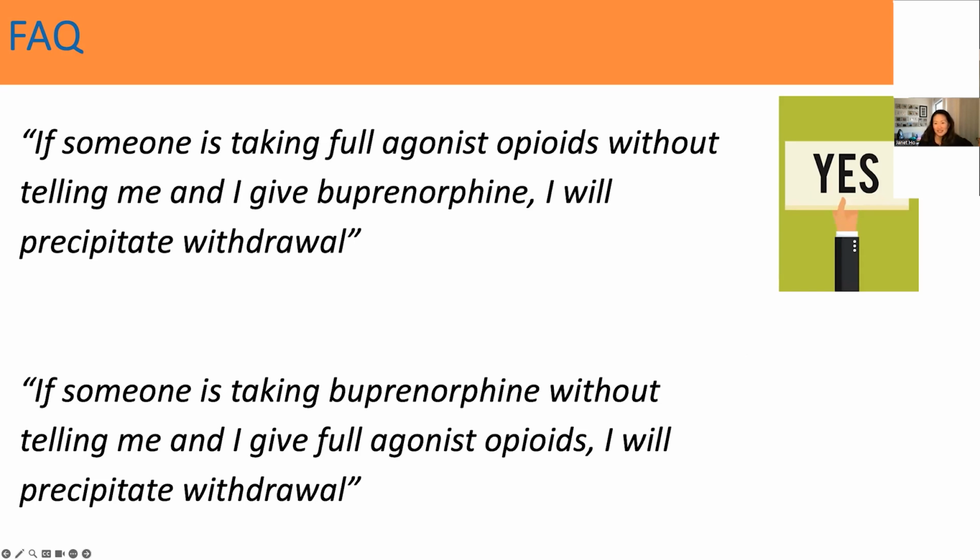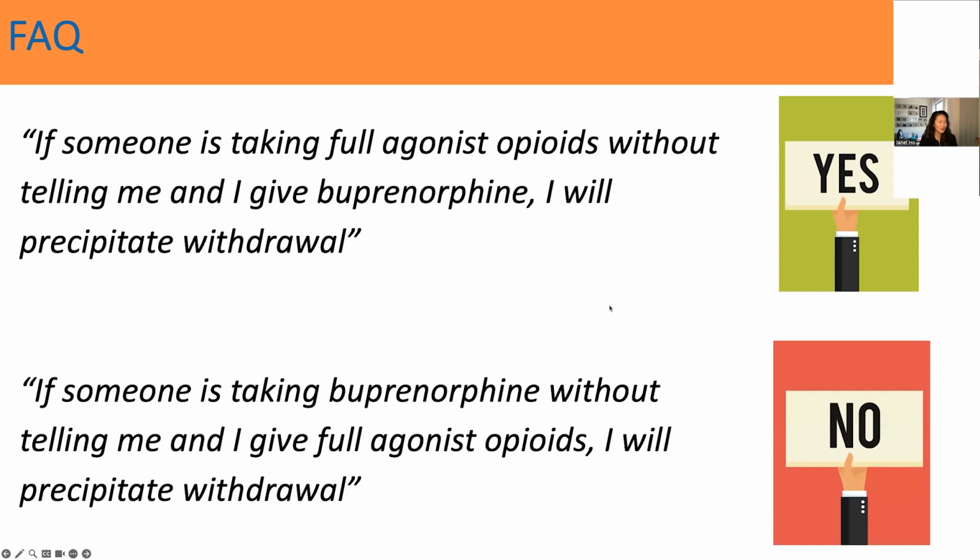Great. Thanks, Sandy and Jocelyn. So no, exactly. If somebody is taking buprenorphine and they're at some level of partial opioid agonist effect, and you add another full opioid agonist on top, it'll just elevate or do nothing if it can't bind to the mu-opioid receptor because the buprenorphine is already there.